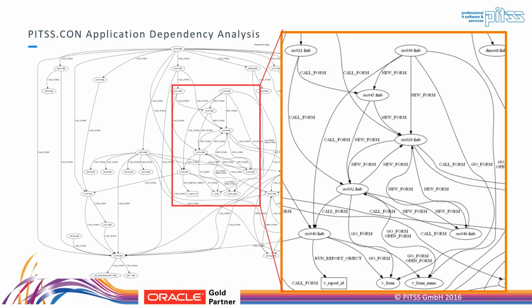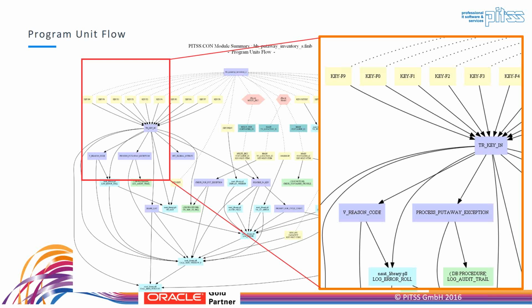And then on top of that, we can look at the very detail within individual forms. So here we can see that a whole set of function keys call an individual function, tr key in, and identify what key has been pressed, and then go and call individual other procedures, screens, etc. So a huge amount of detail can be diagrammatically shown for your developers. And we're certainly finding this is hugely useful. And all this information is deduced from loading in those forms and parsing them.